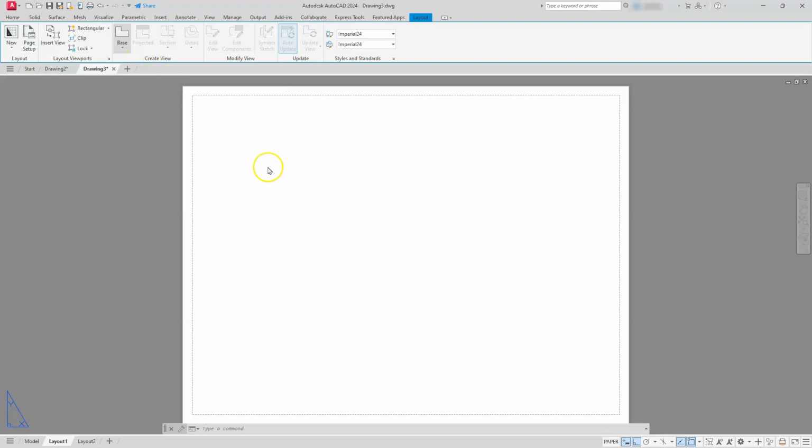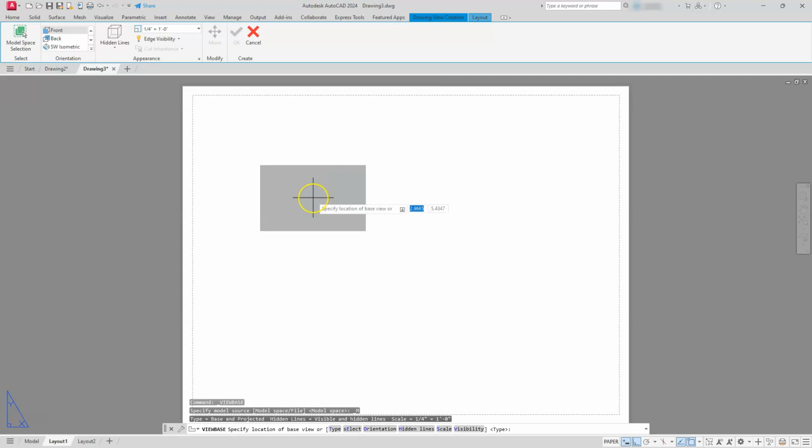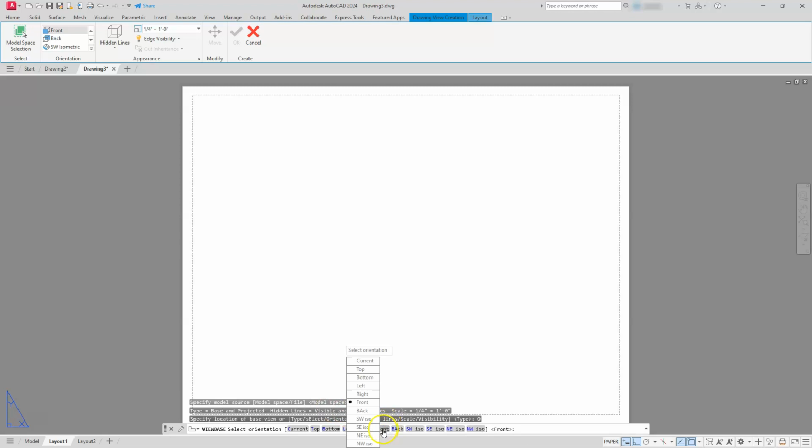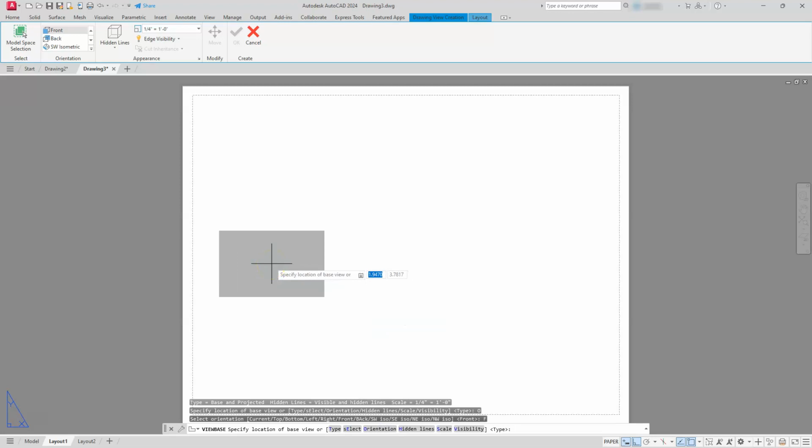And I have to give it a little second for it to kind of warm up, and this is where you kind of got to be patient with it. And this also depends on how much stuff you have open and how large the file is that's going on behind it. But eventually it's going to start following your cursor around. Remember that it's going to start off with the top view. You can change the orientation of the view. So if I select orientation on my command line and say, hey, I want to start with the front view, and I think it started with it by default. I'm sorry, I misspoke. So here's the front view.